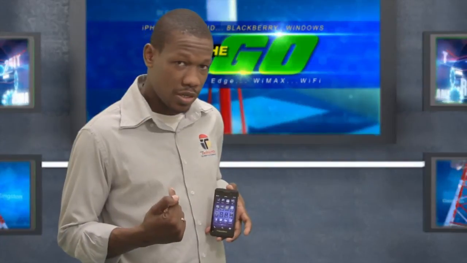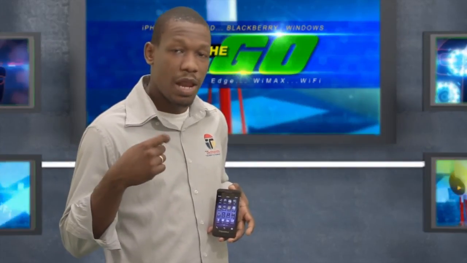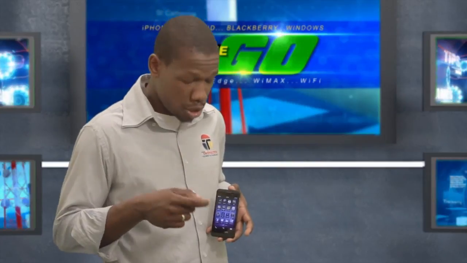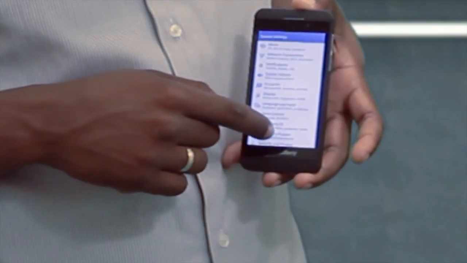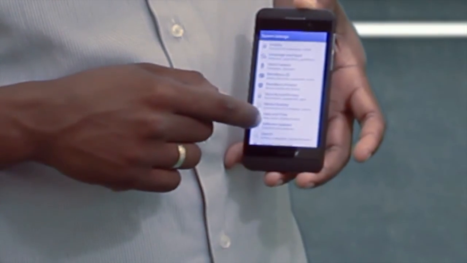So I just showed you how to do it on an Android. Now I'm going to show you how to get this done on a BlackBerry. Now BlackBerry is notorious for having these kinds of security features, so they actually have something built in. So all I need to do is go into system. Let's see if I can find it. Right, and there I have it, and then I go to, let's say, BlackBerry ID.